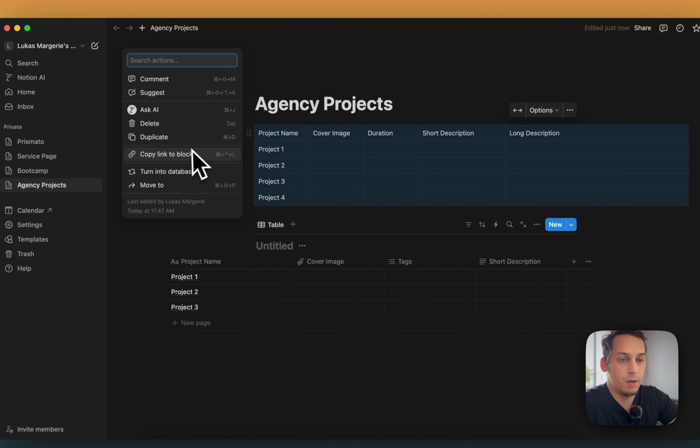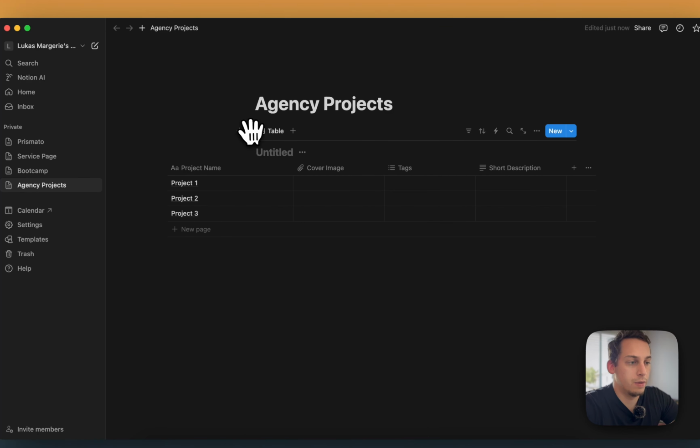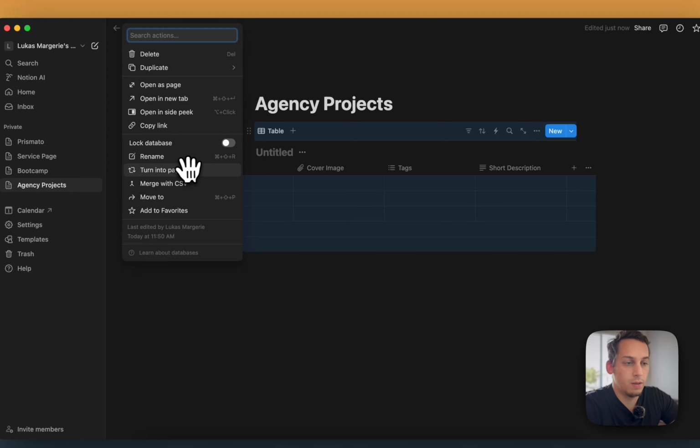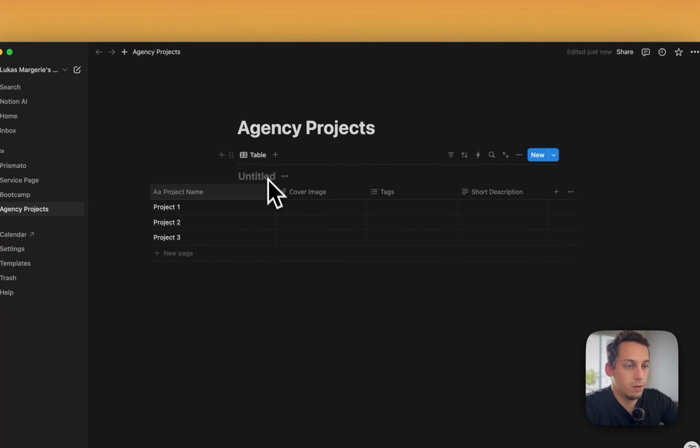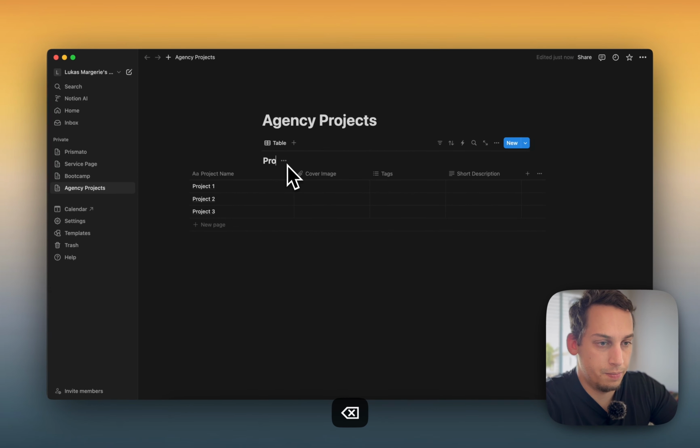And let's delete this one, we don't really need it. We don't need the, okay, this is a table we do need. So this is going to be our agency's projects.